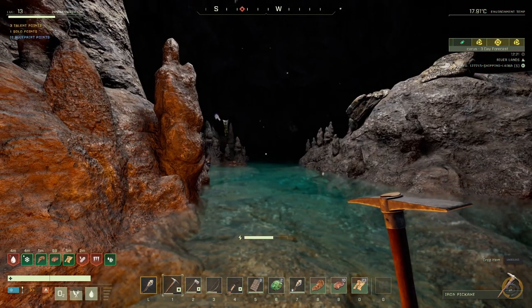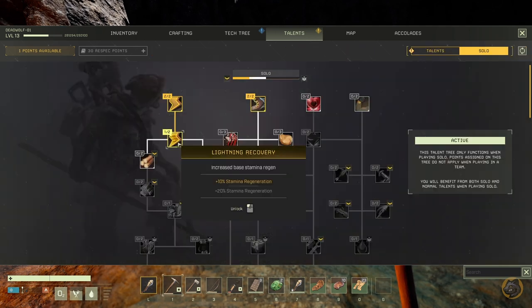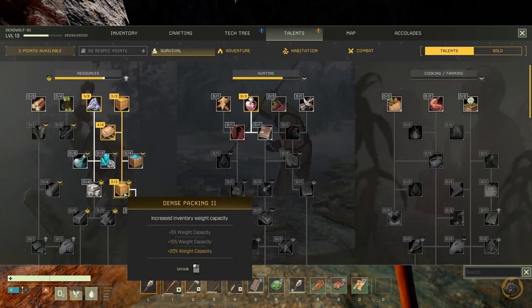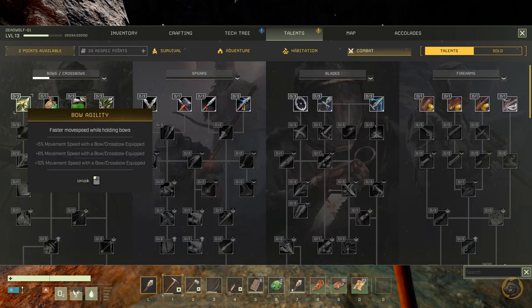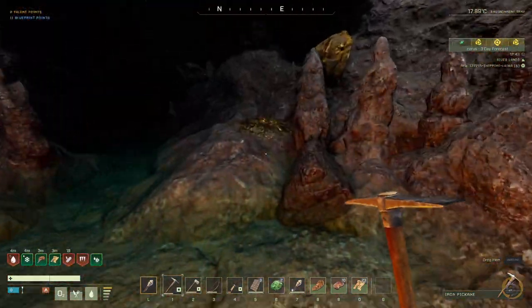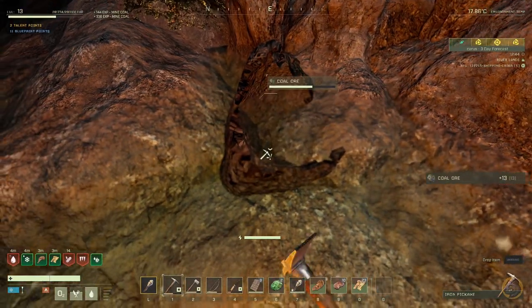So I forgot that I had some talent points. Let's get this talent point first. I'll take stamina regeneration and the talent will go for dense packing. I want to get this season logsman, because it will enable you to take all the goods directly into the inventory. You can take this bow agility as well. When you take out your bow, you can move faster. But we'll see what you can take.